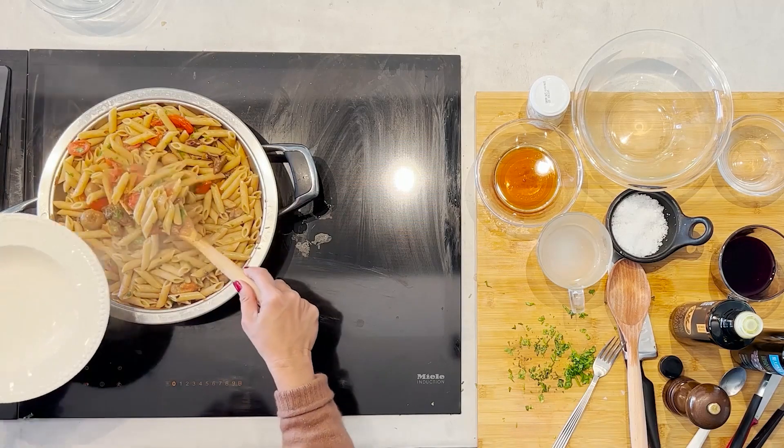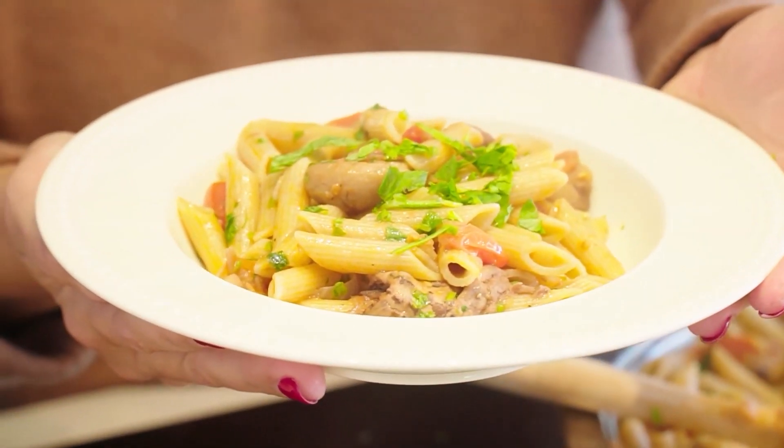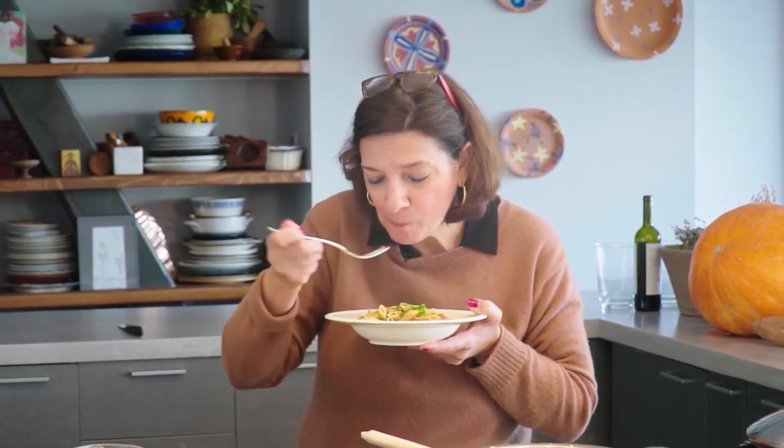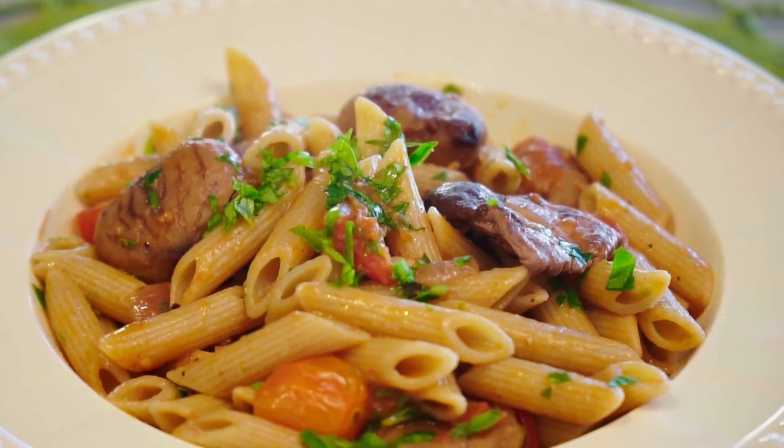This smells really good — it's a wonderful dish. It kind of approximates the texture of meat because of the chestnuts and the mushrooms, but more than that, it's totally vegan. If you want to add a little vegan cheese, you can — I gravitate toward cashew milk cheeses. Parmesan or parmigiana would be nice, even a little feta. I'll add a little parsley to the top to make it even prettier. And now I'm going to taste it. The firmness of the whole wheat pasta, that beautiful fiber — you get it in every bite. The meatiness of the chestnuts and the mushrooms together — it's a wonderful dish.